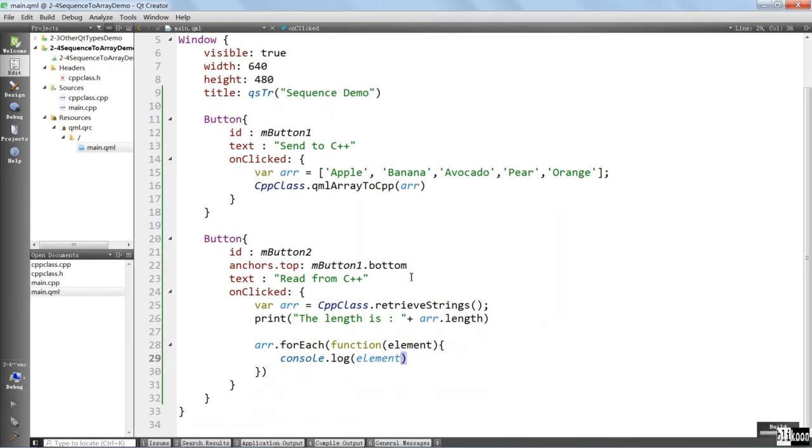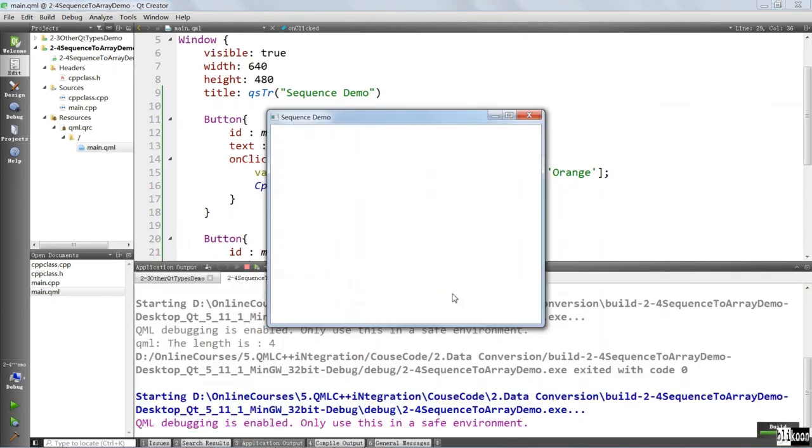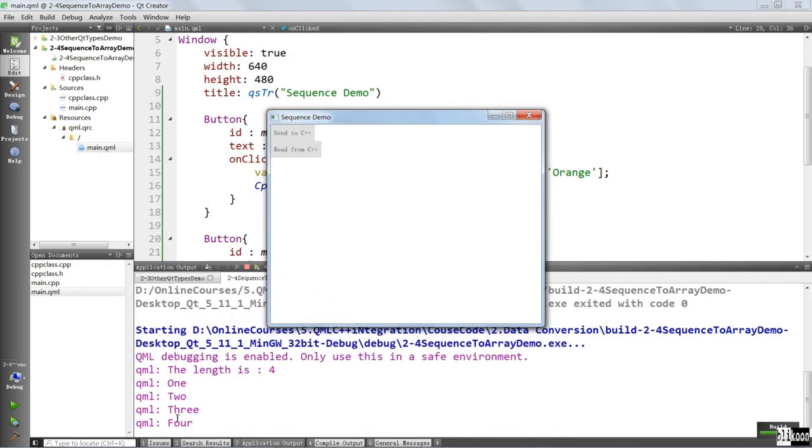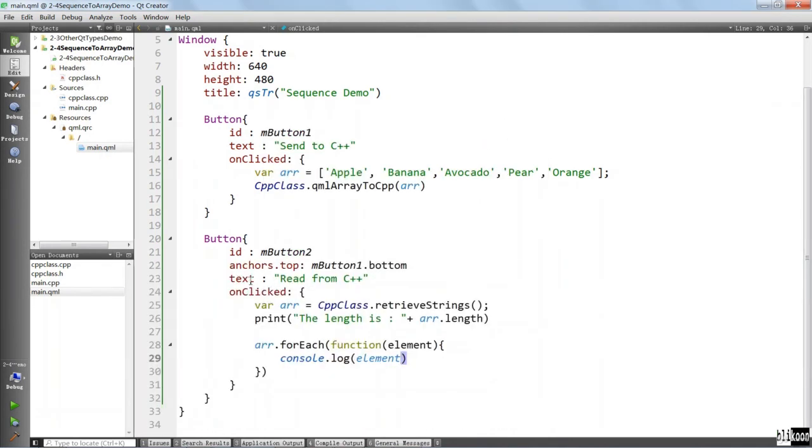Let's try this out, see if we are correct. Read, and you see 1, 2, 3, 4. This is working correctly. We are able to send collection data from C++ to Qt Quick and in the other direction from Qt Quick to C++.